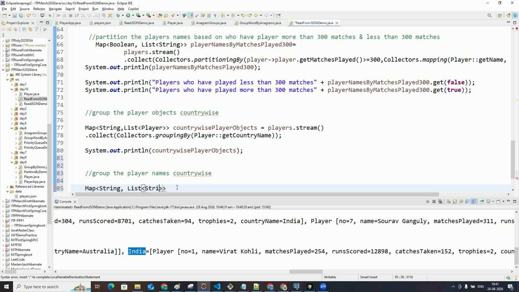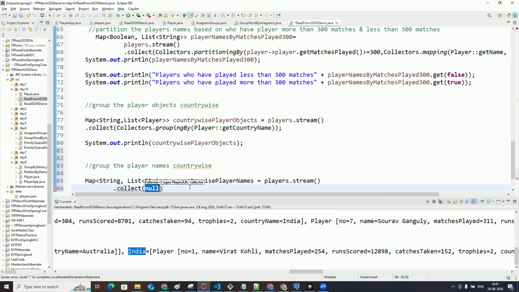So what will we do? Player dot players dot stream, do a collect, and in that collectors dot grouping by. We are grouping by the country name. And now inside the bracket only, here you have to apply the downstream.